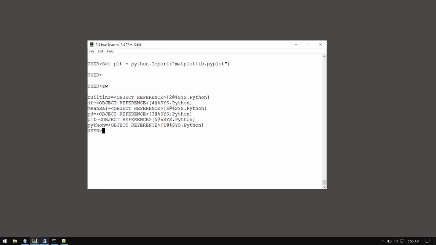So what I'm going to do is look at the total number of employees hired based on the year, the number of employees hired each year, and put it into a bar chart.